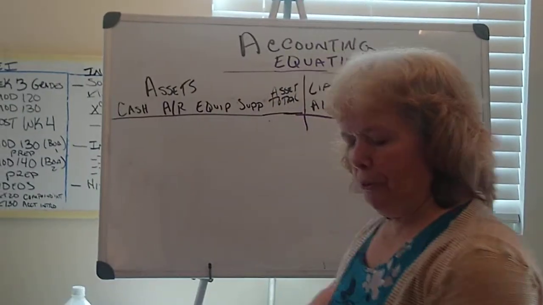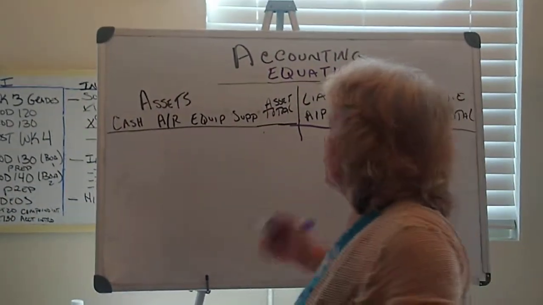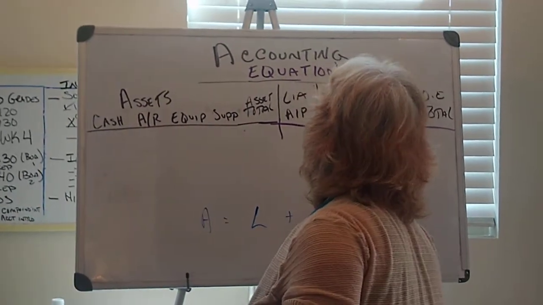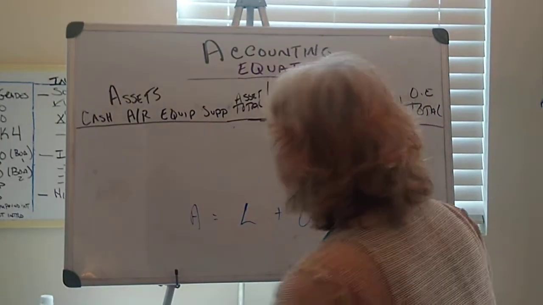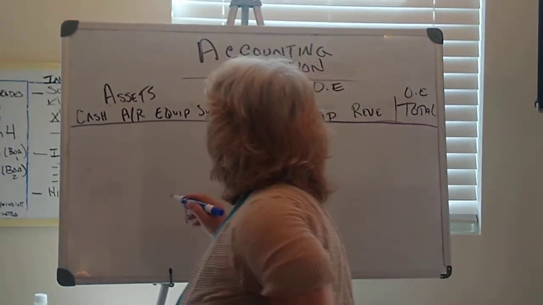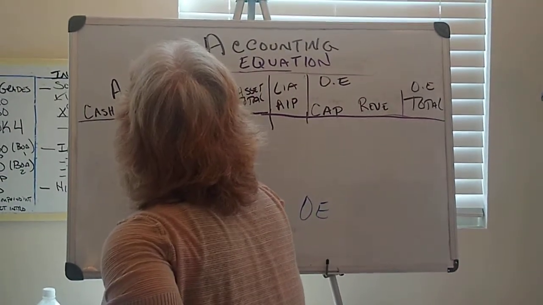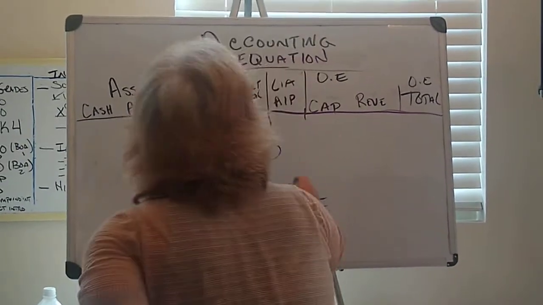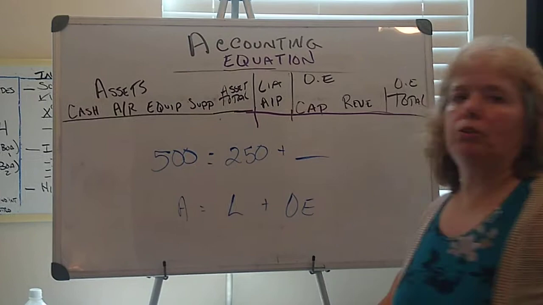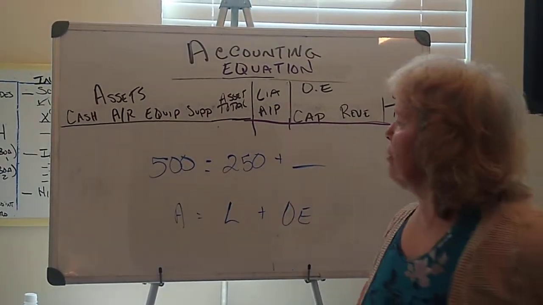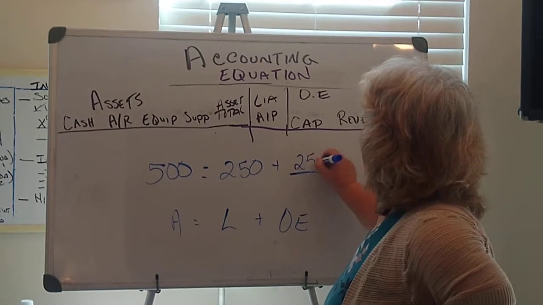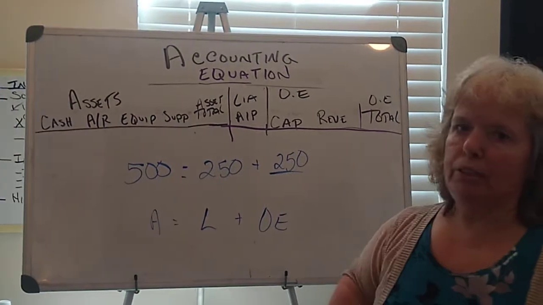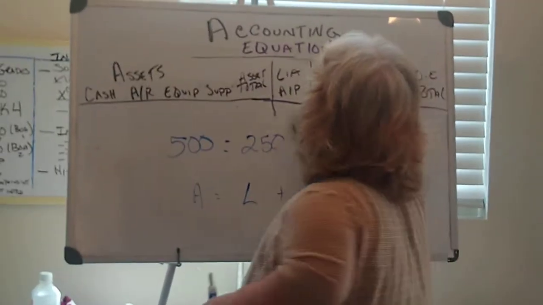Okay, so line number 3, we're still dealing with the accounting equations. Assets equals liabilities plus owner's equity. And we'll do a real simple one to start out to refresh our memories. So if I had $500 in assets and $250 in liability, how much should I have in owner's equity? I heard somebody yell out $250. Thank you very much. Assets equals liabilities plus owner's equity. Correct. Okay? So, another one.